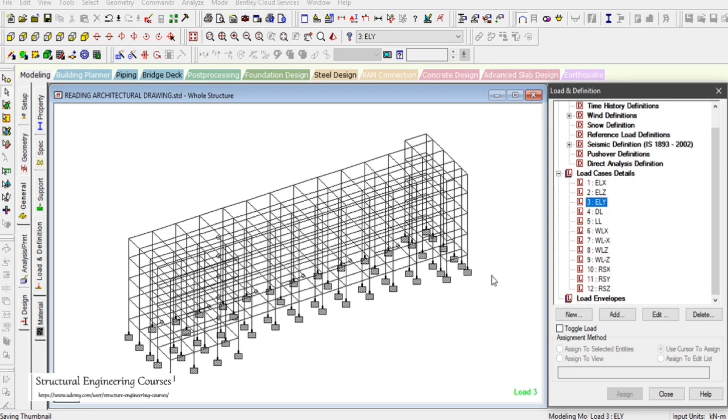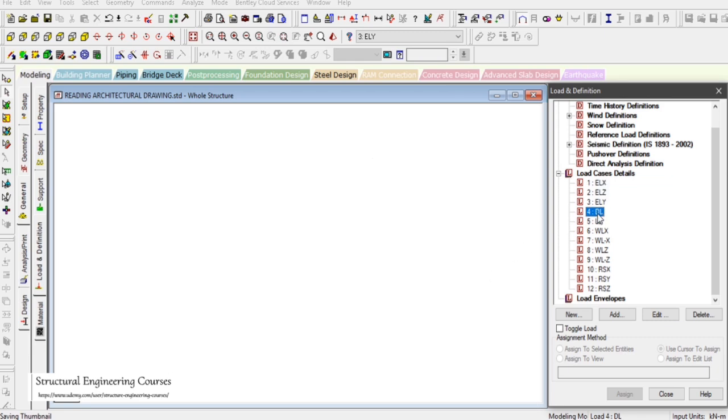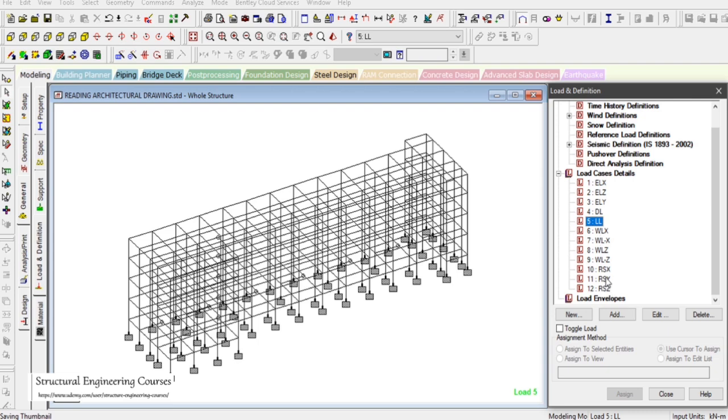So whenever I design a structure, I always keep these load cases here. And for example, if I don't want to define the response spectrum analysis, or if I don't want to define the wind load cases, then I can leave the options here empty. So we will move on to this particular point in the later lectures, but now I hope you're clear how you can define the different load cases.